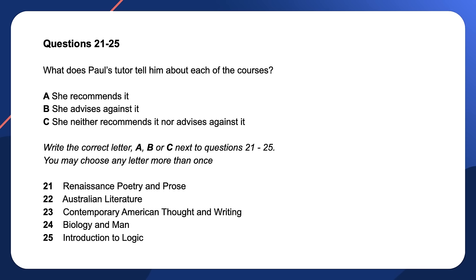Here's an example of the second type of matching question. As we can see, there are just three options: A, B, or C. Because there are only five questions, you will need to use some options more than once. Just like the first set of matching questions, we will come back to these sample questions and have a go at answering them. First, let's look at a way to approach both types.